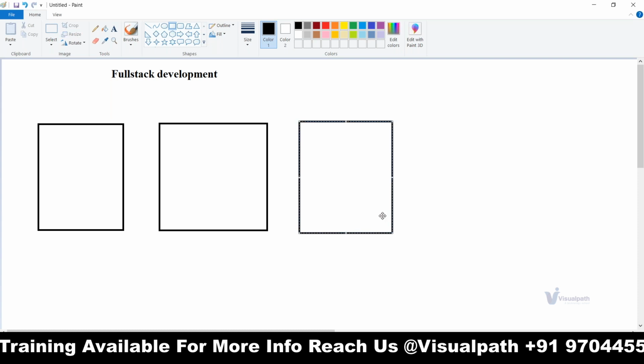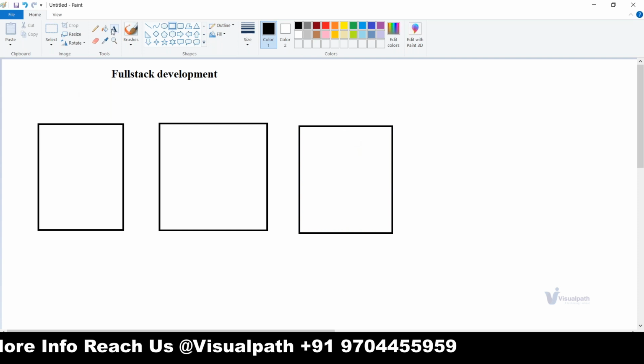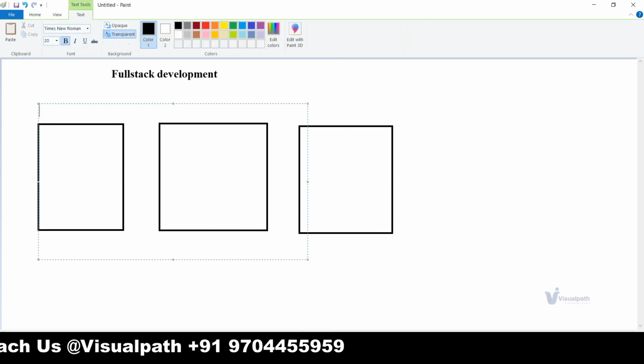So in that three-tier architecture, what will be there? The first thing is known as the presentation layer.